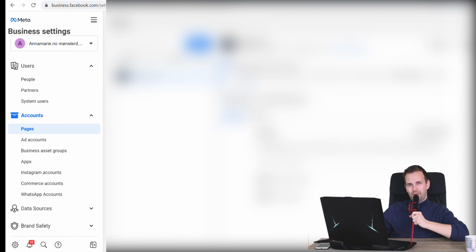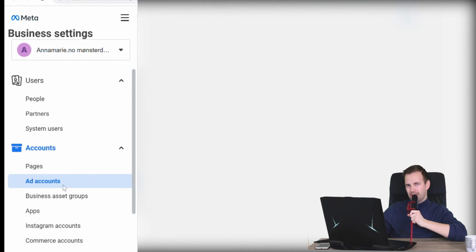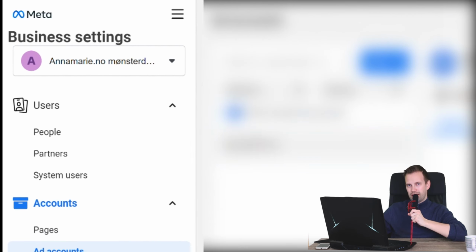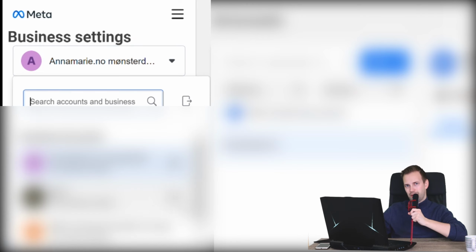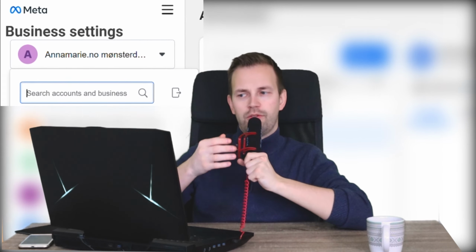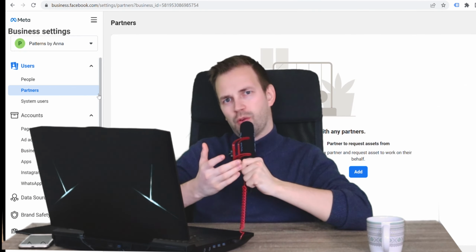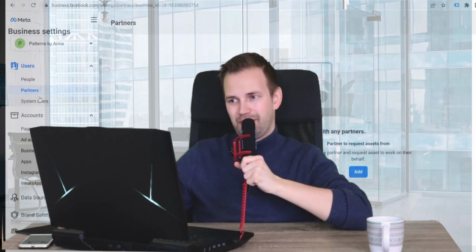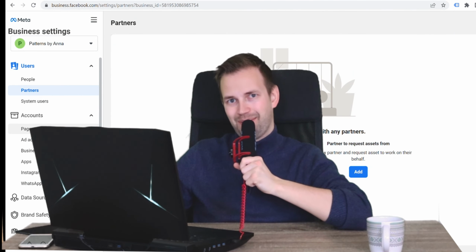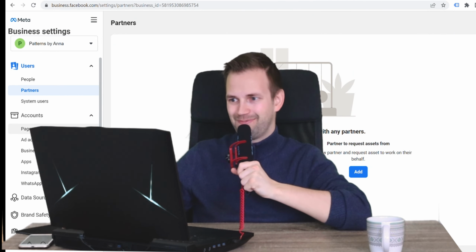When that is done, we go into Meta Business Manager. If it's the wrong account that appears here, you just click on it and a drop-down menu will appear. If you somehow can't see the account here, you have most likely not confirmed your email address, or you have connected the Meta Business Manager to the wrong personal Facebook account. But here it is, and we can see that it works. It's empty, but it works.